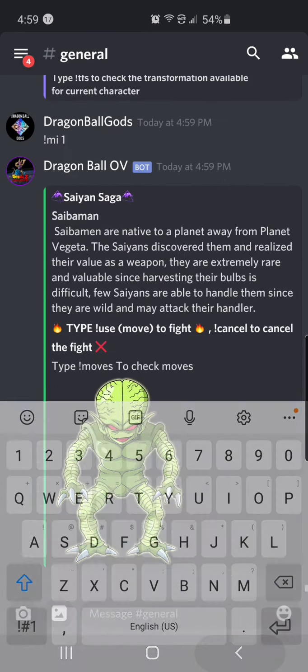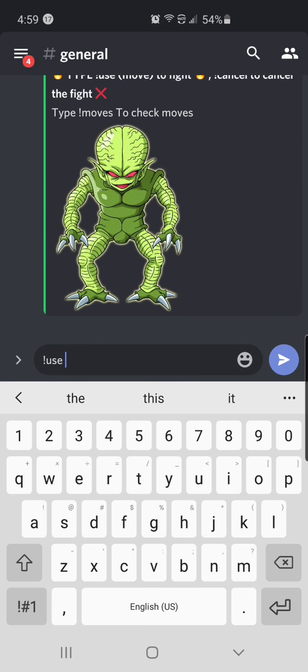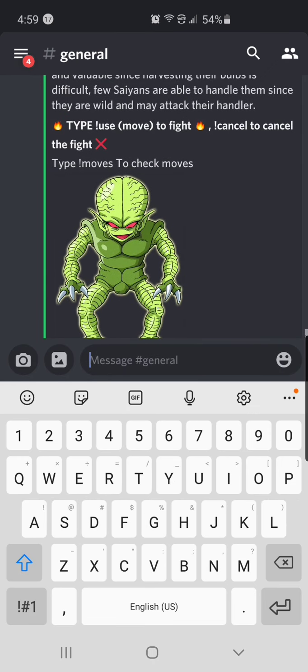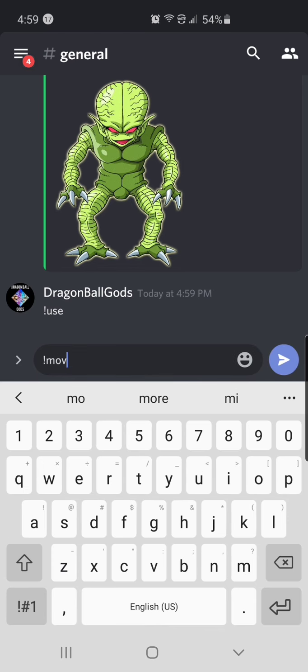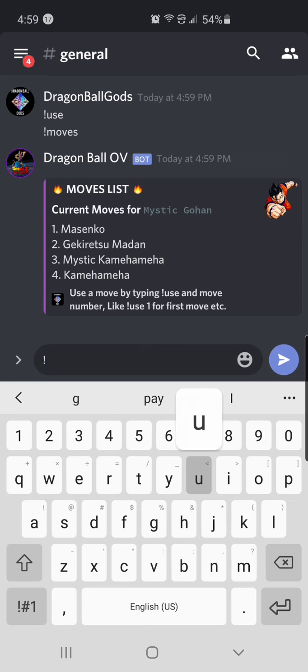So we have Saberman popped up. We're scared. It's our first fight. What do we do? We're going to go ahead and click moves. It's going to show you all your move lists. You have Masenko. I'm not even going to say all these names because I can't pronounce them. But you select one of these, whichever one you think is the most powerful. I'm just going to guess Mystic Kamehameha is probably going to be the most powerful. So I'm going to do use number 3.